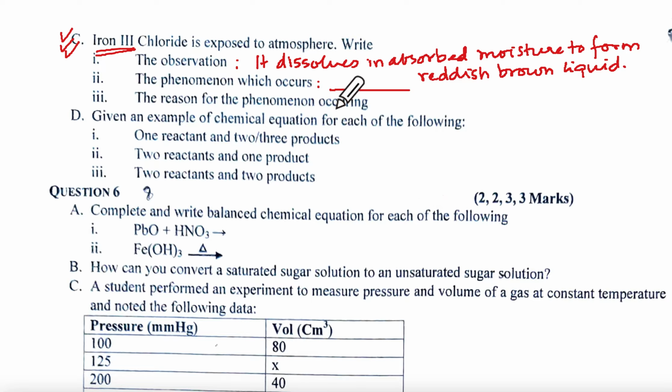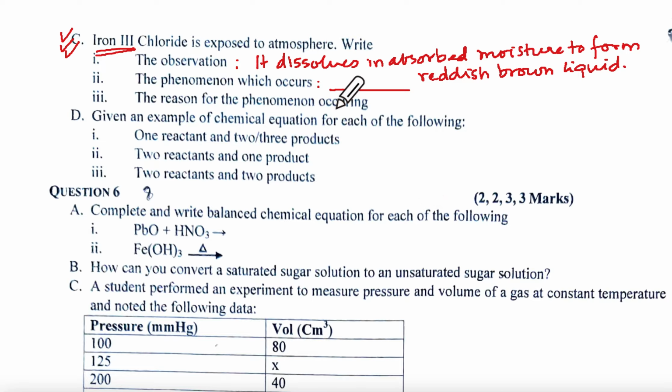What is the effect of heat on blue vitriol? Blue hydrated copper sulfate crystals become white, anhydrous, amorphous copper sulfate. Correct? You remember the observations they're asking. Haven't we done this observation many a times? Yes, ma'am. Differentiate between sodium atom and sodium ion.